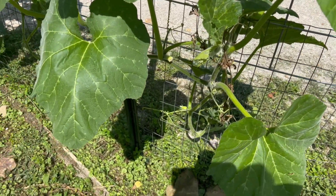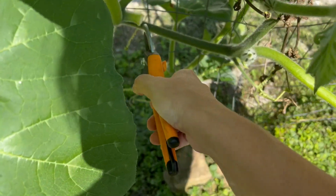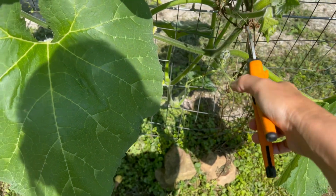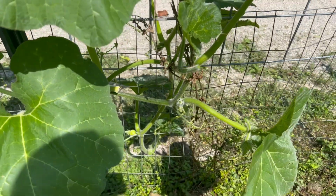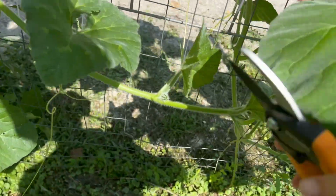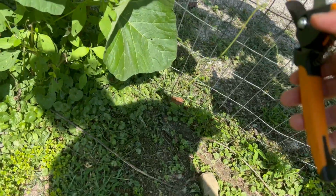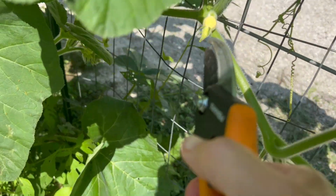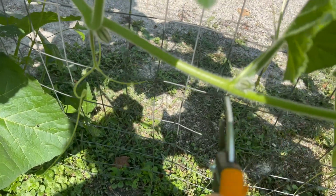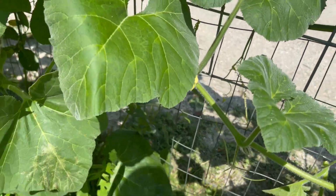Okay, so I gotta figure out how to get this plant to stop dropping its fruits. And where it just dropped this, I see now it's probably because I let this stem grow. So we're just gonna cut that right there. Right here, I don't see any females. See, there's a female right there trying to produce. So I'm gonna stop the plant maybe right there. Hopefully that will let it save that fruit. We'll see.